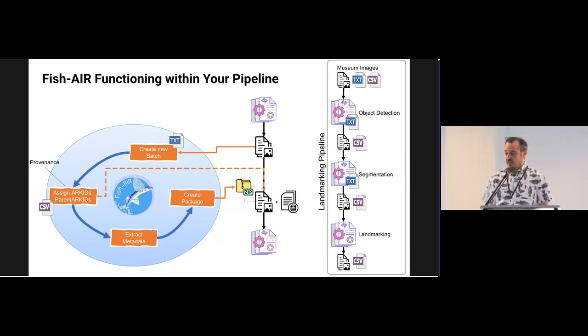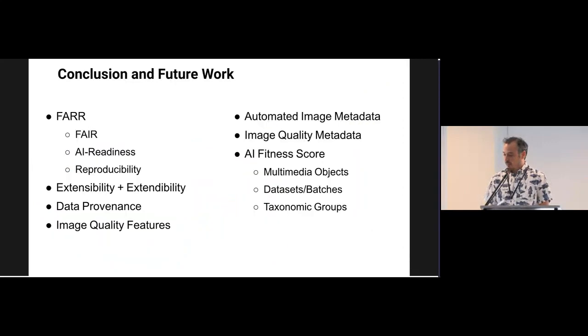And then we can automatically produce a list for you to continue, since time is important and you will prefer to continue with the next item of the pipeline instead of waiting for us to extract all the other metadata, such as image quality metadata. This is the dashed orange line in the middle of the FishAIR part. We continue by extracting the metadata for the different features, and you can continue on the HPC side or GPU side with the next item in your pipeline.